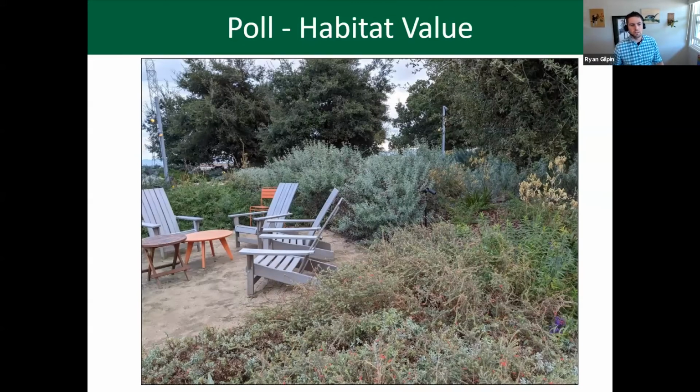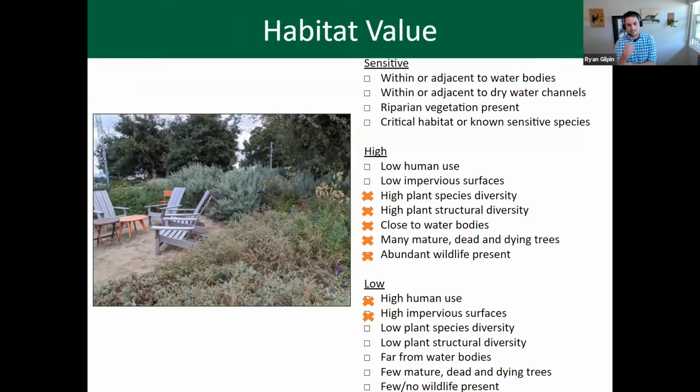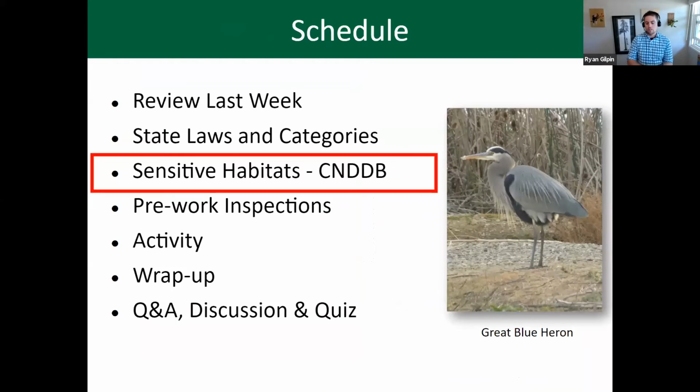We'll pull up a similar poll, and we've got another site here. This is a roof garden with basically all California native species. What do we think of this one? So it pains me to say this in some ways, but I do think that I would classify this roof garden as a high value habitat. It doesn't really make sense to me that a roof garden would be a high value habitat, but I've actually been birding on this roof garden pretty regularly, and there's a lot of birds out there, and I think treating it as a high value habitat is probably the right call. But I think like we've talked about, there's a lot of gray area, and I'm not sure what to do exactly here.